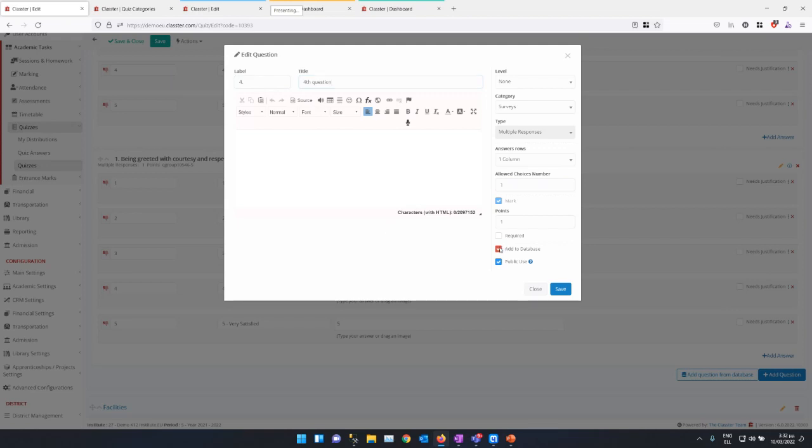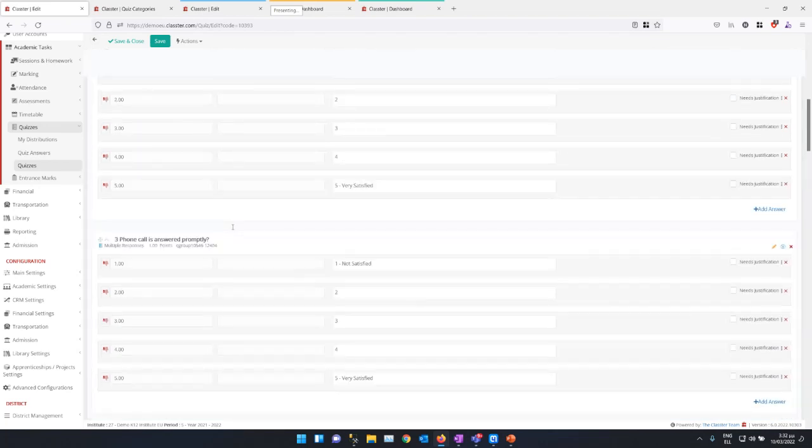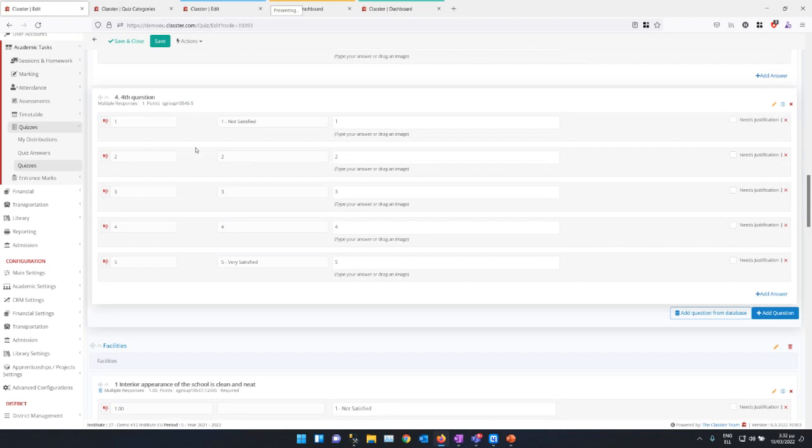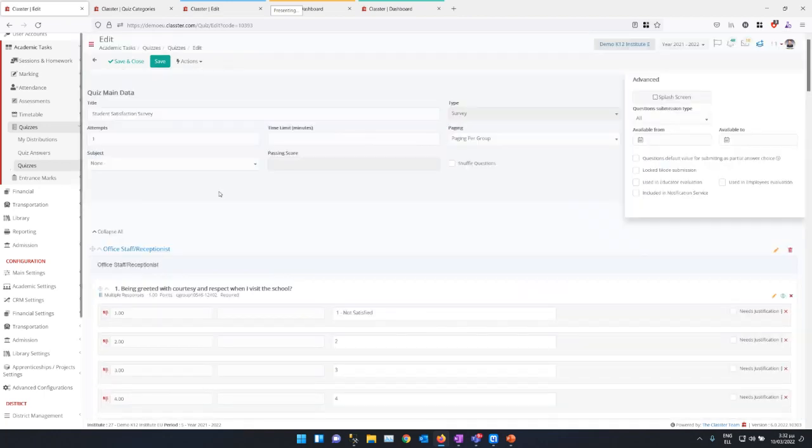Now you can create a template question, which is called the template. You can always add it and add the same thing. So basically this is one the copy of the other. You don't need to add the questions, the answers every time, because that can be time consuming. So you save it to the database once, and then you retrieve it, change the question, you retrieve it, change the question. And of course, if you save every time, you can have a lot of questions like this. So like that, we can make a quiz. So let's save it and close it.